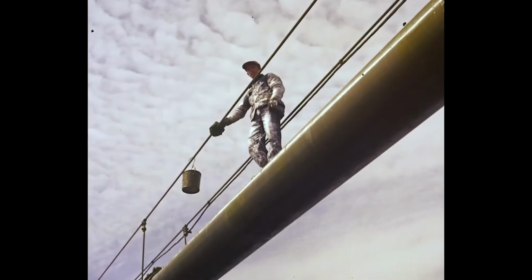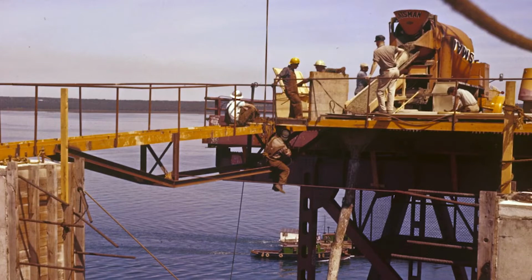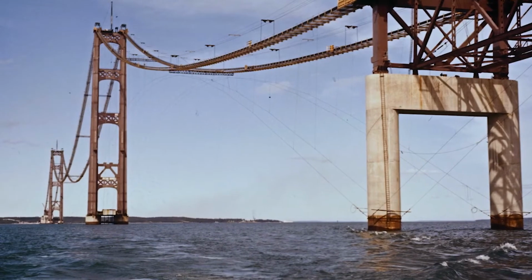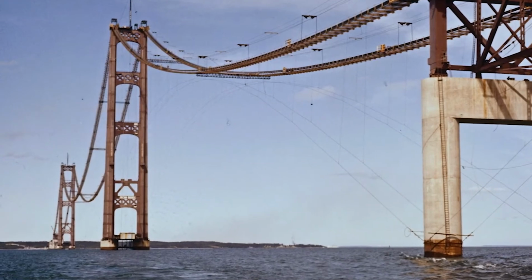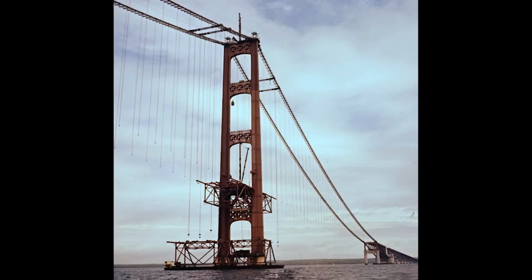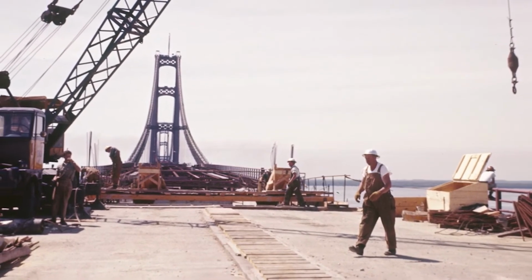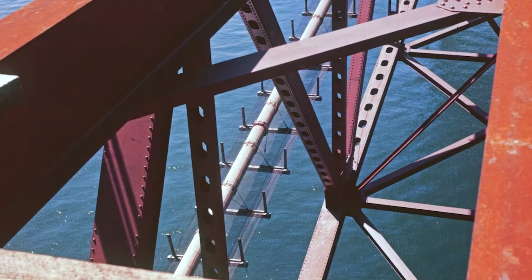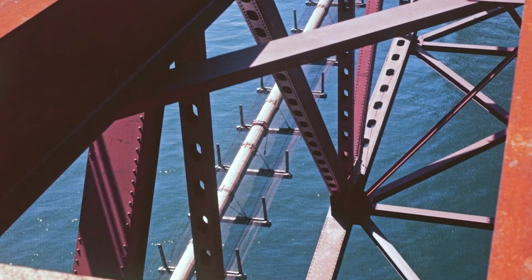I think this was something that was a little special to him. He spent a lot of time in the UP. He went over there quite a bit. He talked about, before the bridge, always riding the ferry and that type of thing. So, I think he was always pretty proud to be able to say that he was able to photograph that during its construction. And as you can see by some of the photographs, he was able to get on the bridge and up the towers, and he had reign to go in certain places during that construction because of his press credentials.